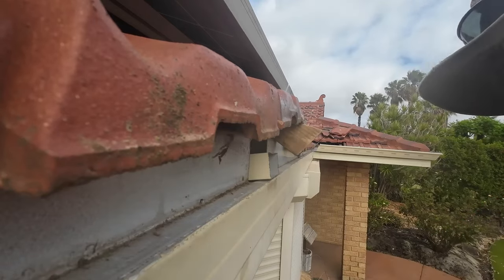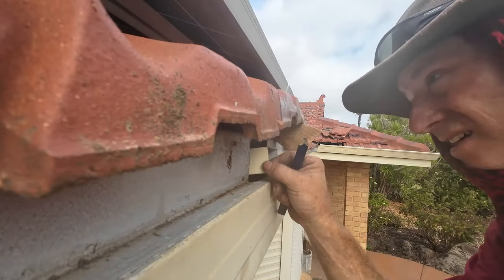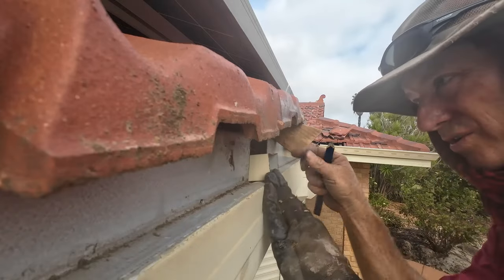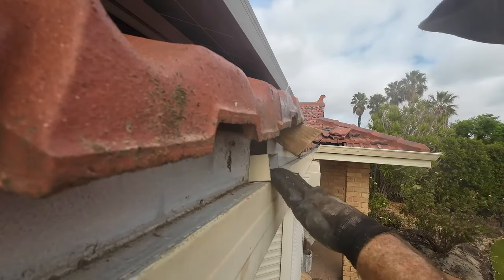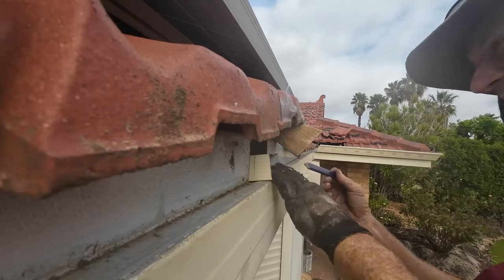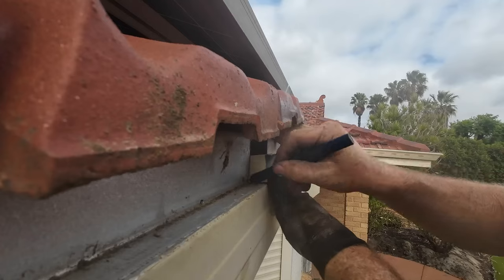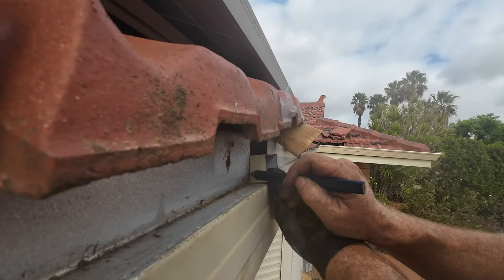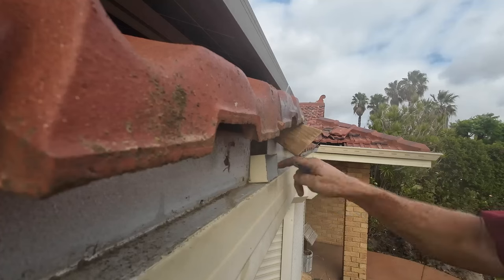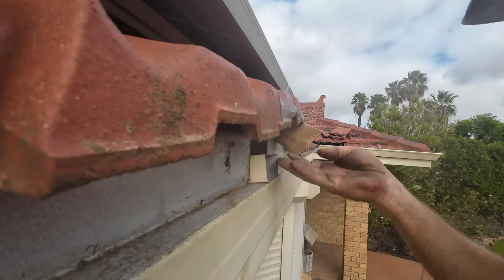I'll put my little wedge in. Here's where we're going to be a little bit different — you can see the elbow sticking out, but it is where it should be, because we've cut the hardy flex underneath and we're replacing it back in. I'm going to mark the back and cut it just shy of that, prior to the gutter going in, and trim it all up so I don't have to do it afterwards.